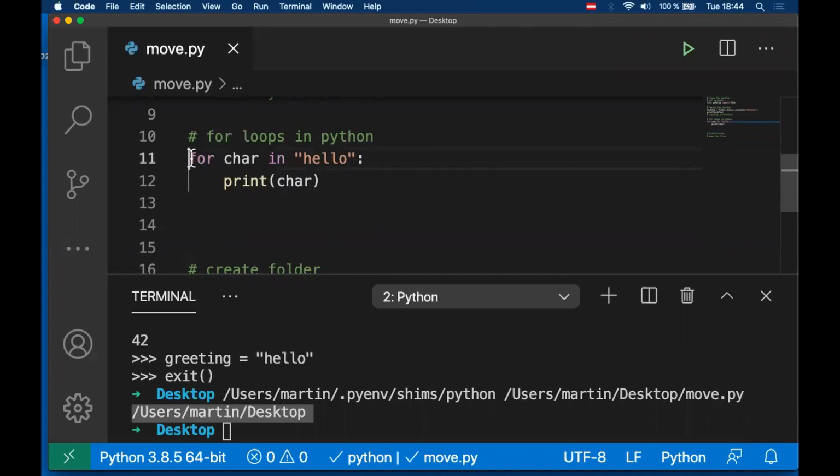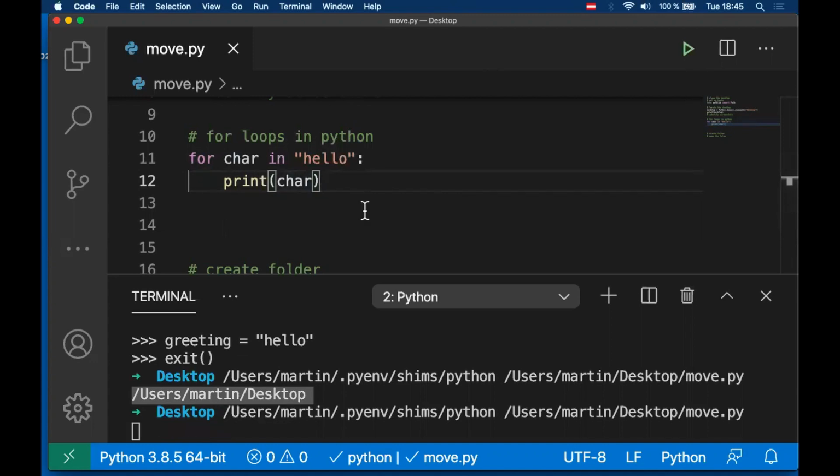Because if you think of this, what it says is for every character inside of the word hello, I want to print out each character. It's a little abstracted because it needs to be precise for programming so that it works, but it's still relatively understandable. And this works because hello, the string here, is a collection in Python. So it's really a composite of many single characters, okay? You can think of a string as a collection of characters. And that's why I can use a for loop on it, because there's many characters in here and I want to do something, in this case just print out each of those characters.